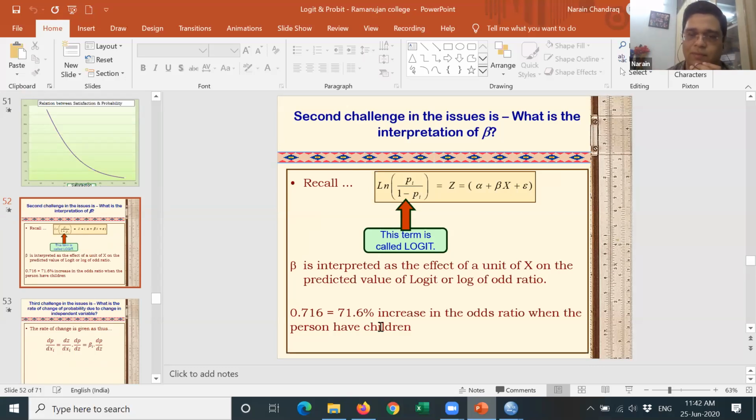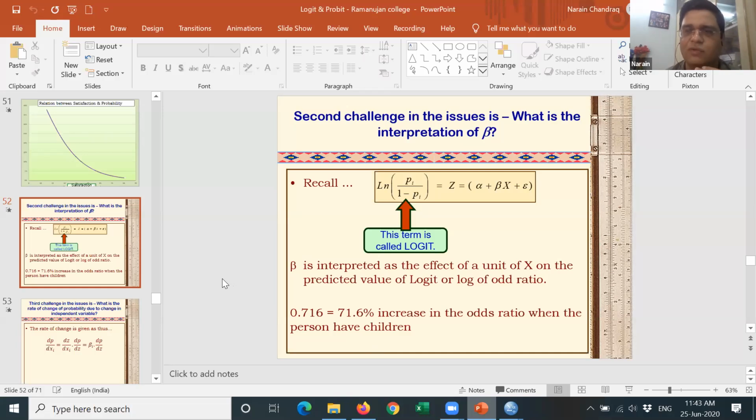So if there are no children, so x is 0, then this probability factor gives me the log of the odds ratio, and if x is 1, then I'll get another odds ratio. So my beta interpretation will actually depend on the impact on the odds ratio from not having children to having children: how much increase you might experience in the odds ratio, not from the base case itself. I can make my best effort, but unless you practice on this, I may not be able to justify the entire math at this stage. It only comes from experience.